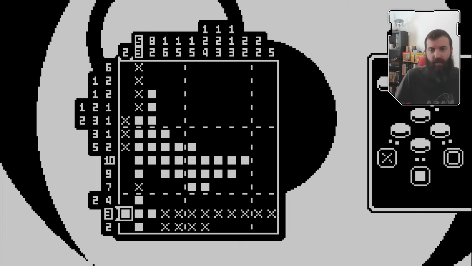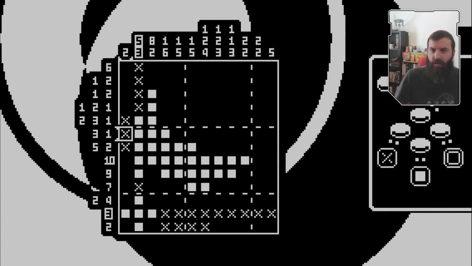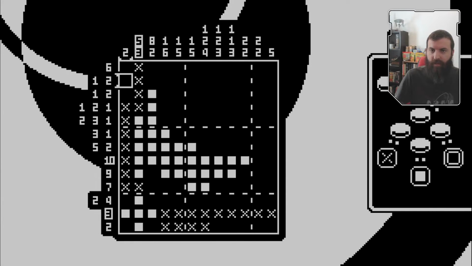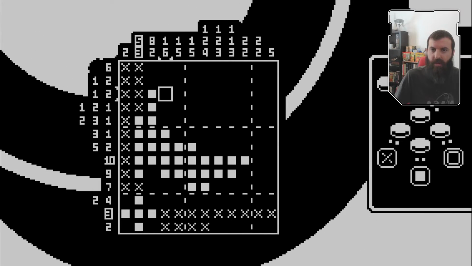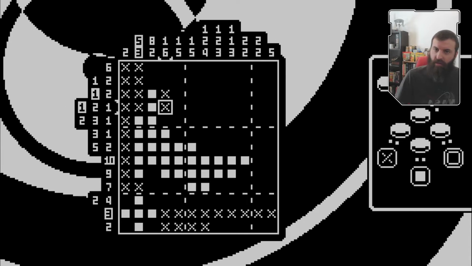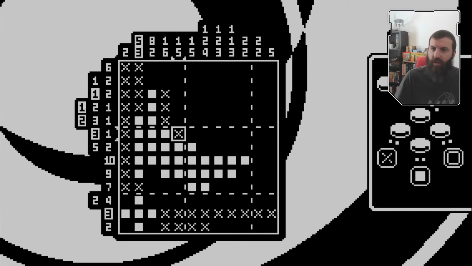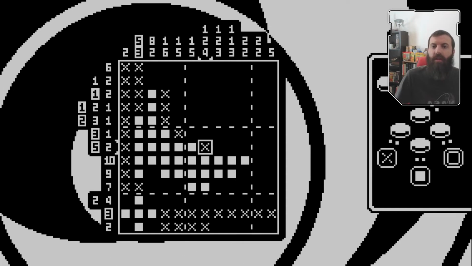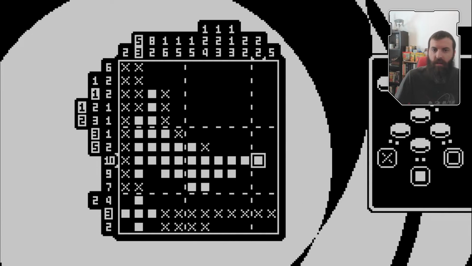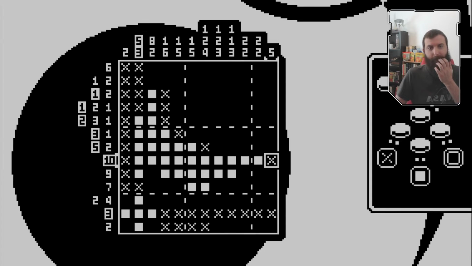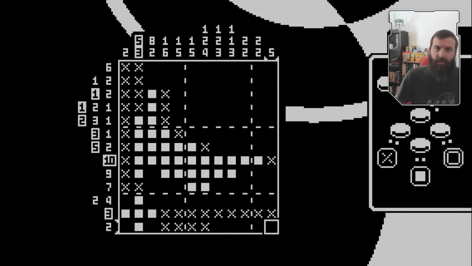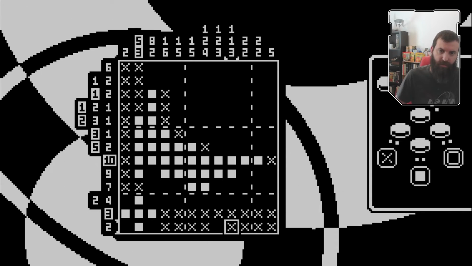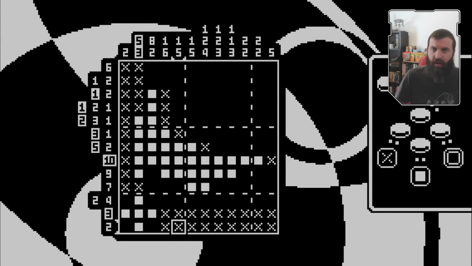That also tells us here with this 2, that pixel has to be part of the 2, so that blocks these off. Means that we know that this is a horizontal 1 here, that's a horizontal 2, that's our horizontal 3, that's our horizontal 5, and our 10 is like that. We also can look at all of these verticals here. Vertical 5 can't be here, can't fit a 2 here, 2 here, 3 here, 3 here.